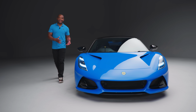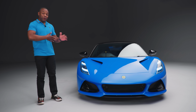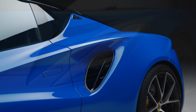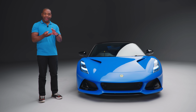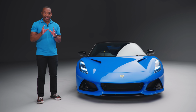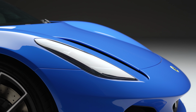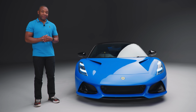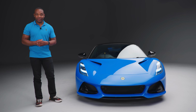This is a fascinating development. We've waited years for a new Lotus to come along, and after a few false dawns, we finally have it. And it's a big one. Let's not forget, this car effectively replaces three icons. The Exige, the Evora, and the Elise are no more. This is also Lotus's last ever car to feature an internal combustion engine. So expectations are sky high. Will it be Lotus's most accomplished car ever? Well, only time will tell. The Emira launches in spring 2022. Stay tuned.